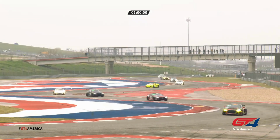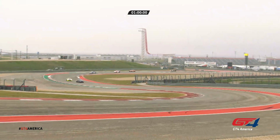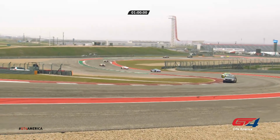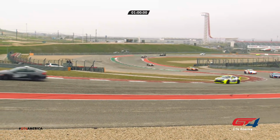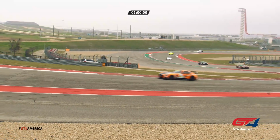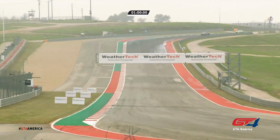And it's doubly important right now. The track, the groove, is essentially fairly dry. We haven't had any real moisture, but when you get offline, you can still see dampness, and it's really crucial right now, isn't it? On this formation lap, you're exploring for where you have grip, because you're going to have to go offline to make a pass here and there, and you need to know what you've got for grip.